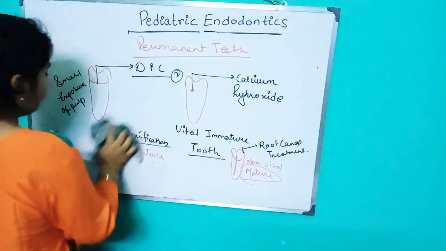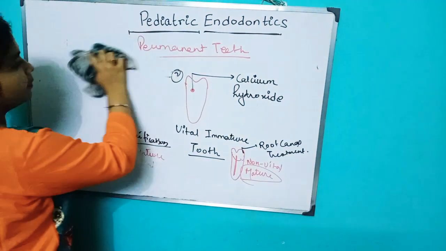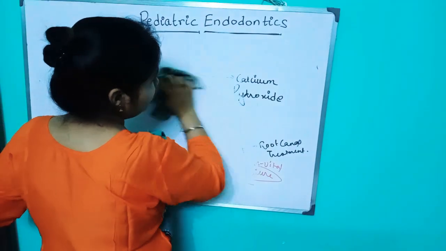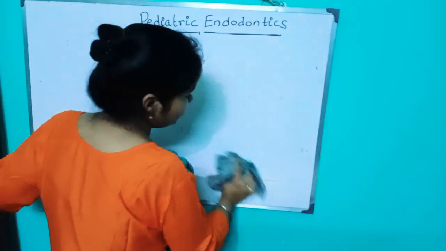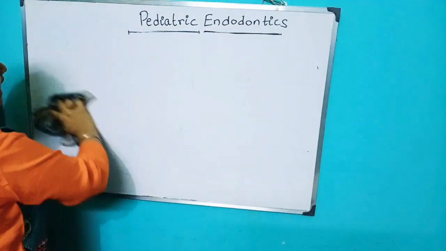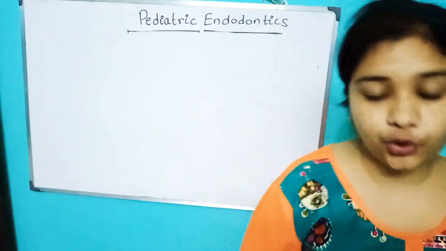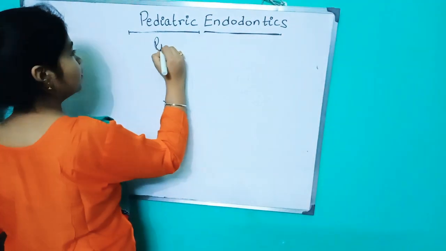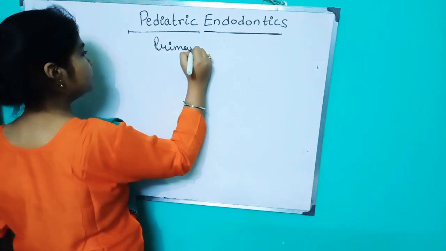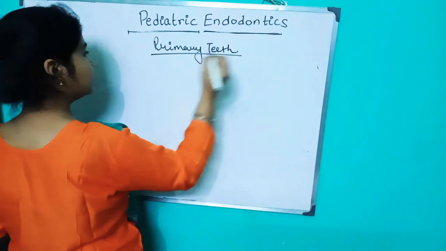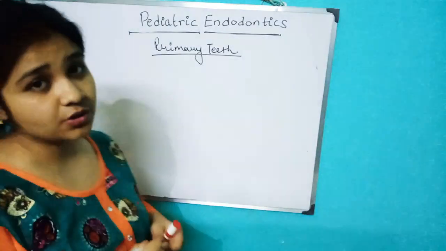Okay, now I will explain you about the primary teeth. I am going slow just to make you remember the things one by one, because this is very important, and as the questions are coming in a practical way, it is very important to know. Okay, now come to your primary teeth. What is the primary teeth all about?